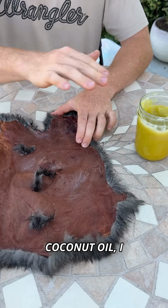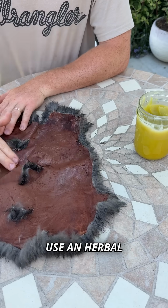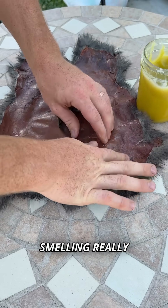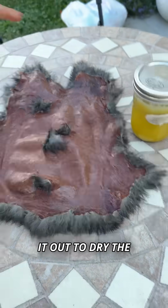All sorts of oils work for this. Tallow, lard, coconut oil. I generally recommend oils that are semi-solid at room temperature, and in this case I use an herbal salve I made from Douglas fir needles, olive oil, and a bit of beeswax to stiffen it. This leaves it all smelling really good. Only oil the flesh side, not the fur side. And once it's oiled up, leave it out to dry the rest of the way.